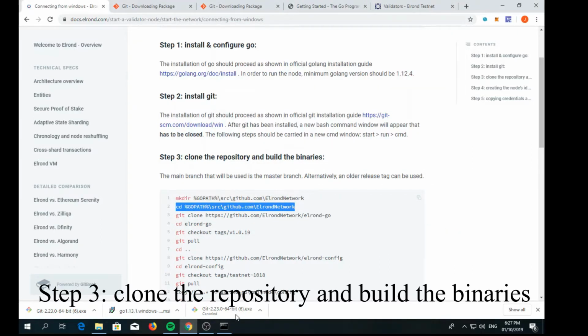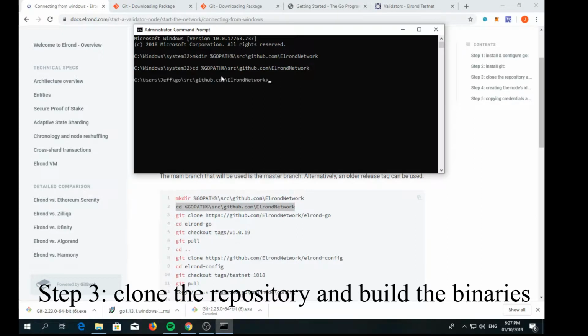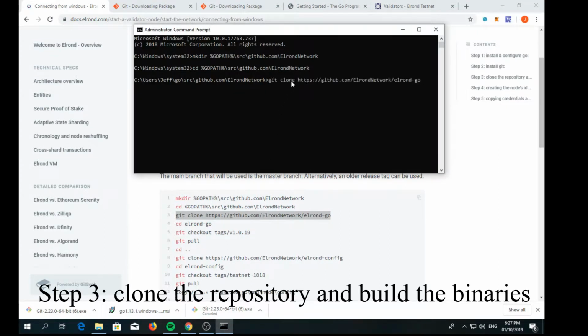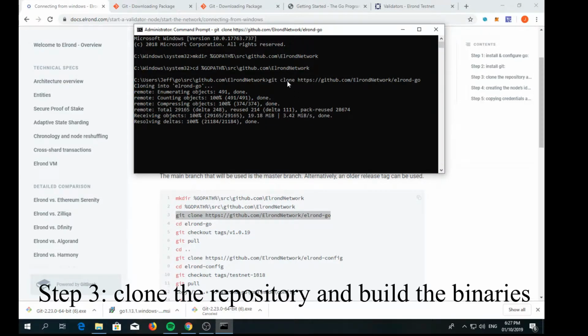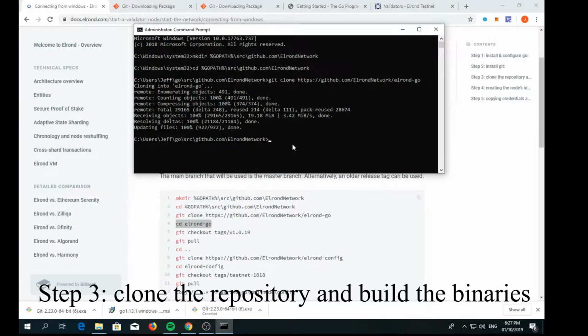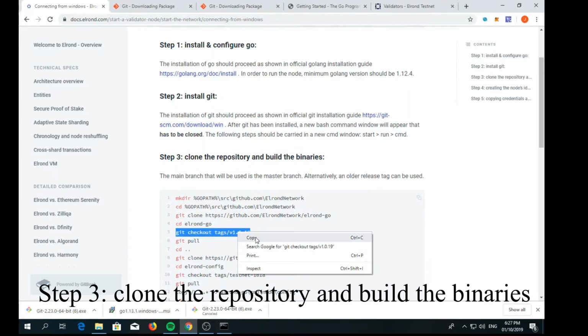So next, step 2 is copy. Next, git clone Elrond, cloning Elrond. Okay, git checkout tag.